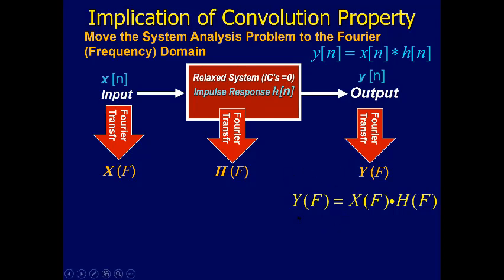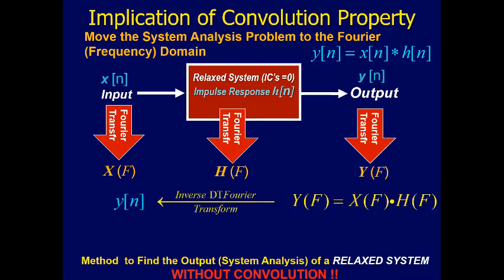I want to know its time domain equivalent, so we inverse discrete Fourier transform, again using tables probably, maybe partial fraction expansion, but some simple mathematics in order to get back to the time domain, which enables us to do convolution without doing convolution. We've done the equivalent operation in another domain. That's how we're going to want to do that. That will work anytime the convolution will work. So that will work for any system analysis of a linear time invariant system that's relaxed.